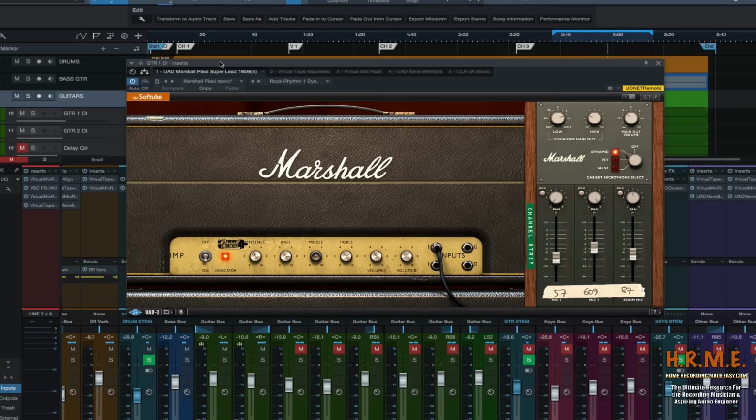And so I'm just using the same plug-in on both guitars, but just picked a different mic configuration to give a little bit different tone so it doesn't sound exactly the same. And I'm not even sure that I'm absolutely going to go with this particular sound. It's going to be a Marshall, but it may not be this dirty. When I bring in the rest of the mix, I'll have to tweak it, but this is the general idea.